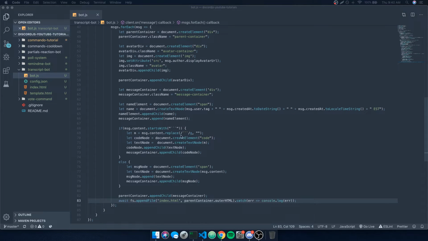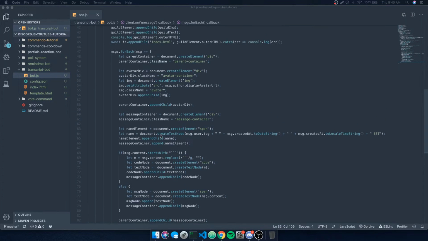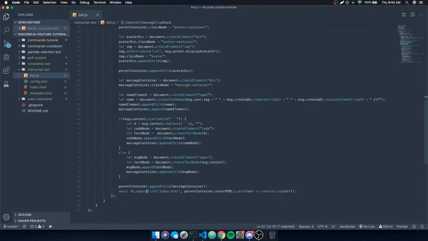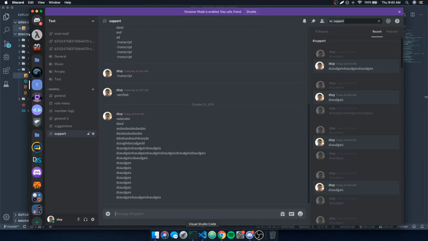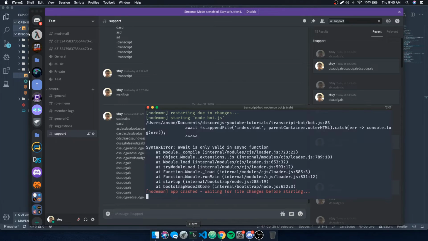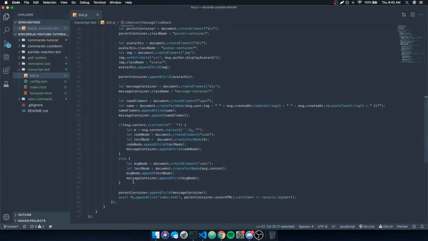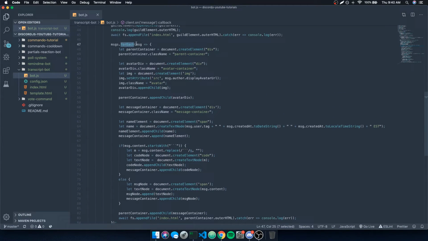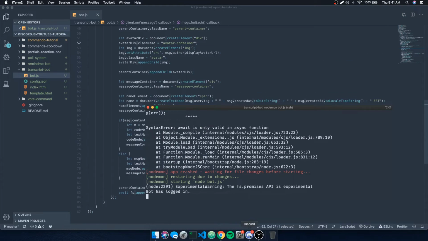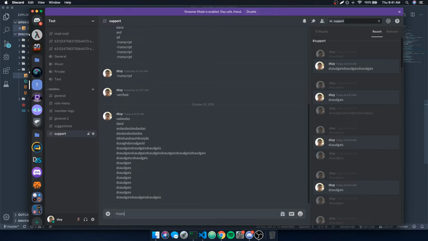Also, there's one thing that I forgot to mention. There's one problem here: right now we're using forEach, and we're also handling asynchronous code inside forEach. So there's actually going to be an error. Let me show you guys. We're trying to handle await inside here, but even if I add the async in here, because forEach is synchronous, we actually need to write an asynchronous version of forEach. So let me show you what happens right now if we do this.